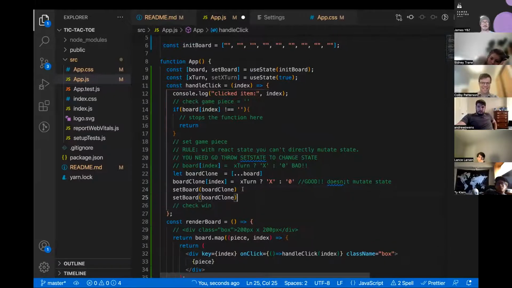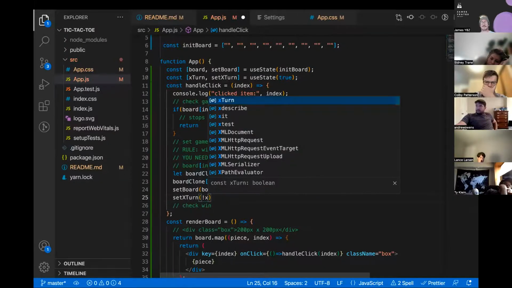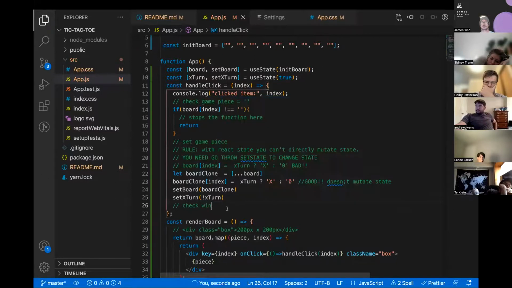So what do I need to do here? How do I toggle the turn? Set X turn. Well, let's just make it the opposite of whatever X turn is. So if it's X's turn, then it's going to set X turn to false.